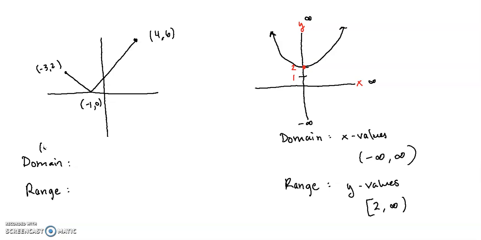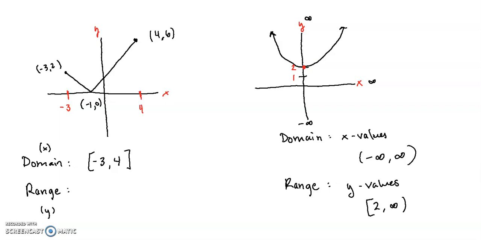Okay, so remember domain is the x values, range is the y values. All right, so for domain, we're going to go left to right. And this time I don't go forever to infinity. I don't have any x values out here. It starts at negative 3. I read that from that point. It goes all the way through to here, and I have positive 4. So my domain for this one goes from negative 3 to positive 4. We can see here that negative 3 and positive 4 are included because we have points there. So we're going to use square brackets.